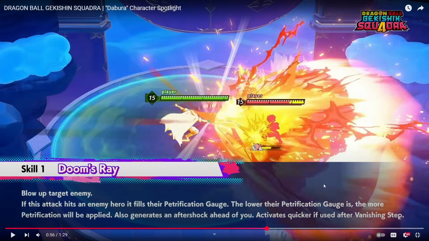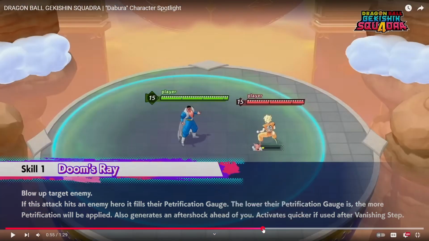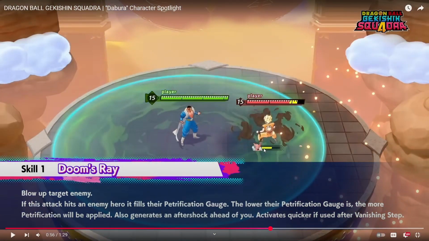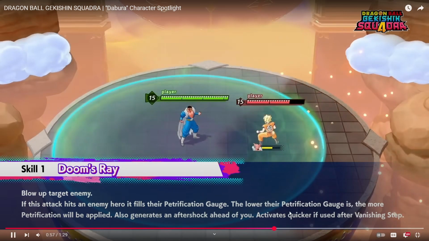His first skill, Doom's Ray. You blow up the target enemy. If this attack hits an enemy hero, it fills their petrification gauge. And then the lower their petrification gauge is, the more will be applied. It also generates an aftershock ahead of you, which activates quicker if used after a vanishing step. So as you can see here, let me go back a second. He had like that much, and it filled it up to a little over half. So that's pretty powerful.